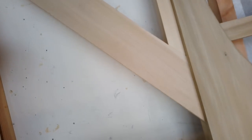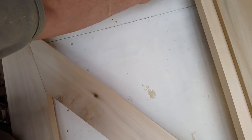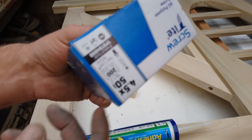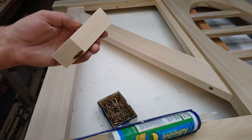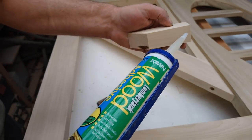Like that. I'll put two more down here. Put this one in first so this one goes underneath it. In a way it's holding it up. Right, I'm going to screw these on with 2-inch screws. Just a little bit of glue down the middle. It's PU stuff again. I don't want any squeeze out, so I'm not going to go mad with it.